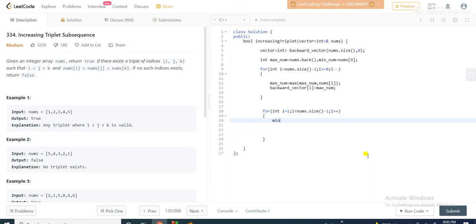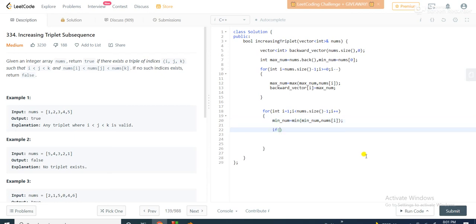And we're checking for the min num. Checking if the current element is smaller than min num, then min num will be updated.